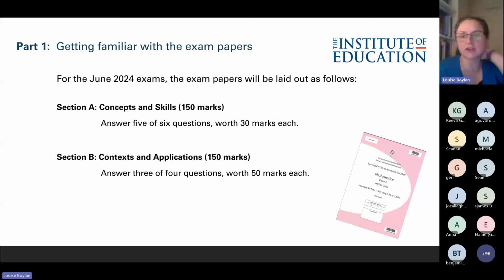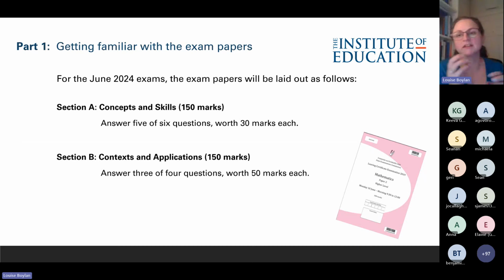You're going to flick through it and you're going to very quickly know which one you don't want to do. You look at one and you'll go, nope, I don't like the look of that one. Hopefully there's only one that you decide against. Then do the other five and do your best. We'll talk about marking schemes as we move through the slides. Those ones tend to not be in a real world application. They tend to be, here's a triangle, find the missing side, or here's a function, differentiate it, or find the maximum value, find the minimum value.